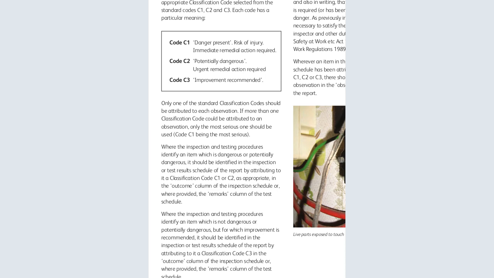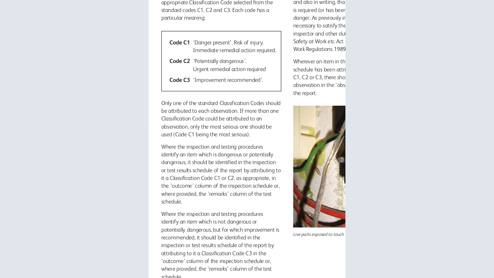So where the inspection and testing, and remember we talked about code 1, code 2 and code 3. When you realize that in this area there is a danger, code 1, it is something that is spontaneous and can cause the destruction of a whole building. So you need to act immediately without giving any chance.